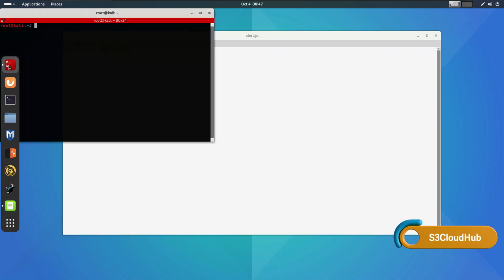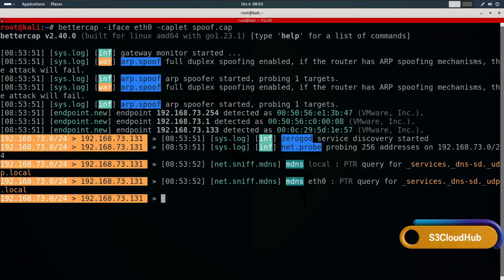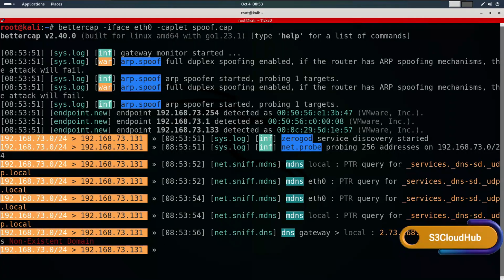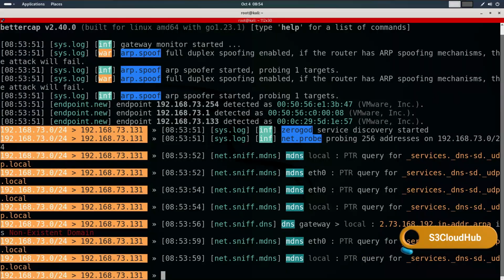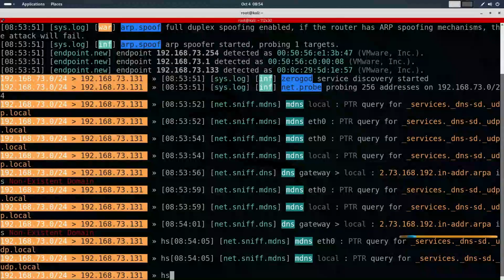Now I will run BetterCap with the same command we have been using to launch ARP spoofing and put ourselves in the middle of the connection. With BetterCap running smoothly, I will launch the HSTS hijack plugin. So type hs and press tab for autocomplete.